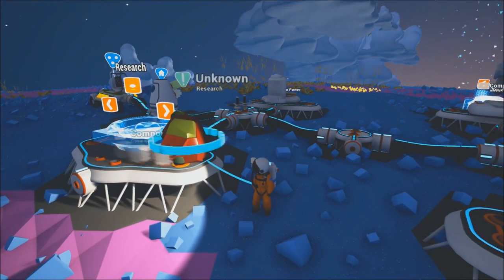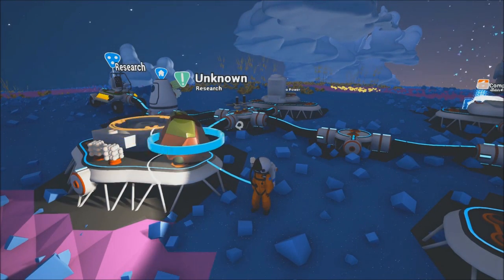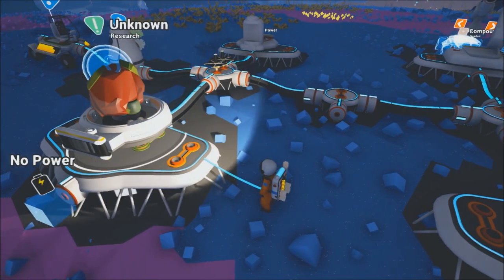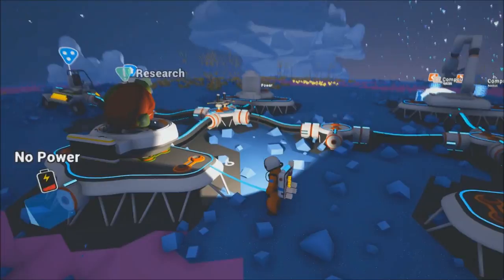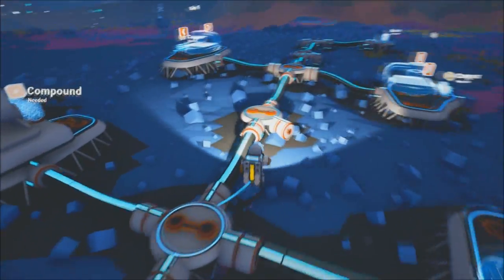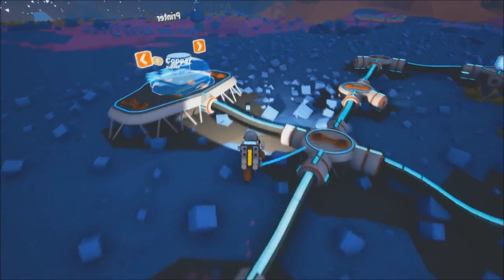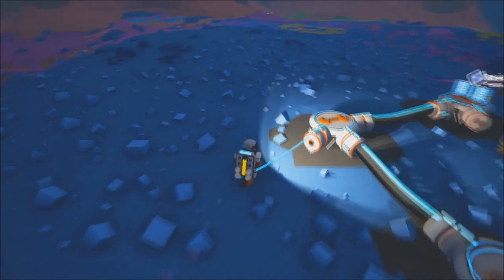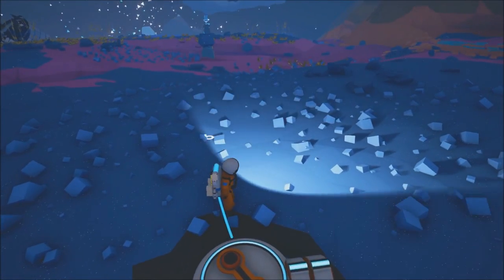The research will help me unlock the research tree, surprisingly. To do that, all I need to do is wait for it to charge up. Put it on that, then I'll get an option to research. But for the next part, it's time to actually start going into the mines. Now I've spotted mines, caves even. I've spotted a few ways in, but this one here is probably the closest to me.